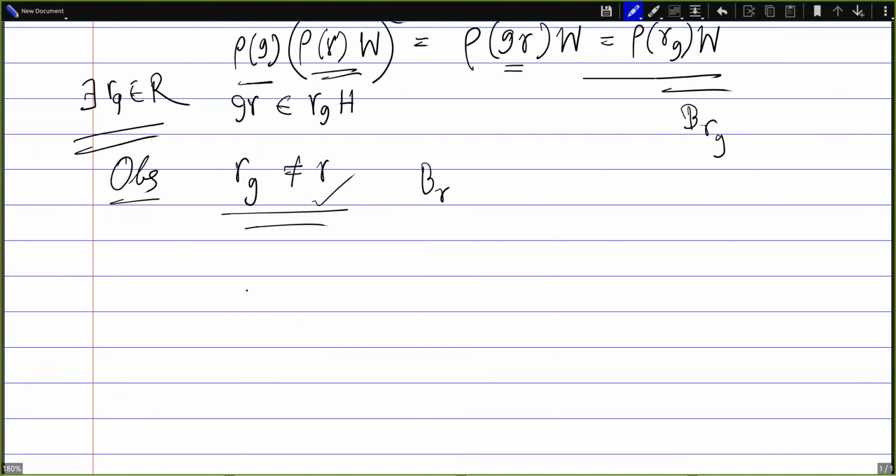Also, we will make one more observation here. Observation 1 and observation 2 are complementary.